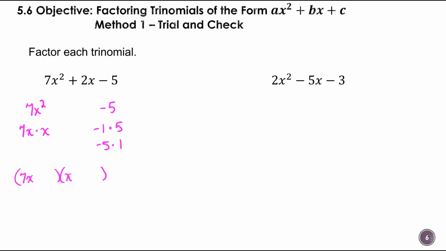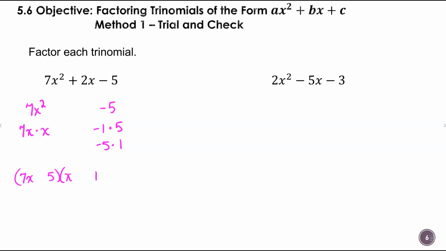Now we have to try -1 and 5, and that means we could possibly try this 4 times. But if you want to think about it, my middle term is a 2, right? And if I am thinking through this in a logical way, I might know how to place this. Because if I put the 5 or the -5 opposite the 7, I'm going to get -35. And if you just think about that, I don't think that 35 or a -35 is going to be needed here. And so in that case, I'm going to place a 5 here and a 1 there.